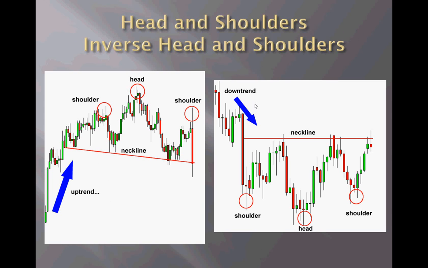In the example, you can easily see the head and shoulders pattern. The head is the second peak and is the highest point of the pattern. The two shoulders also form peaks but do not exceed the height of the head. The inverted head and shoulders pattern on the right speaks for itself and is basically a reverse head and shoulders formation, except that it's upside down.